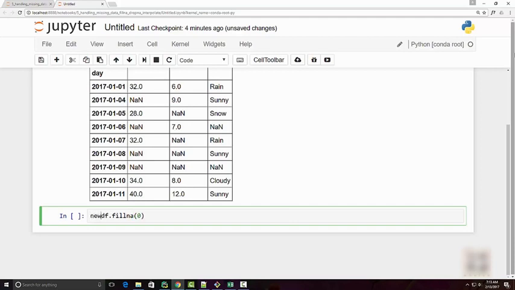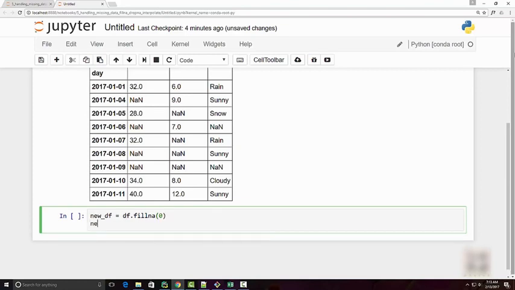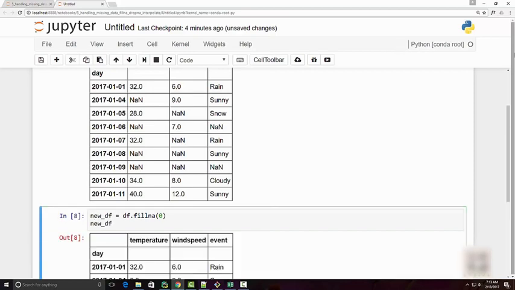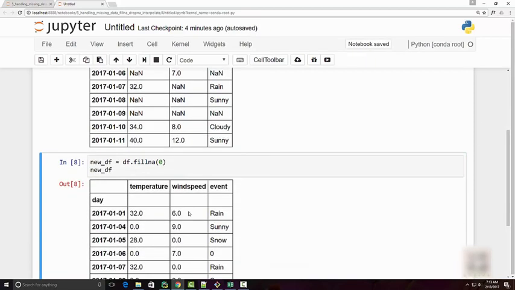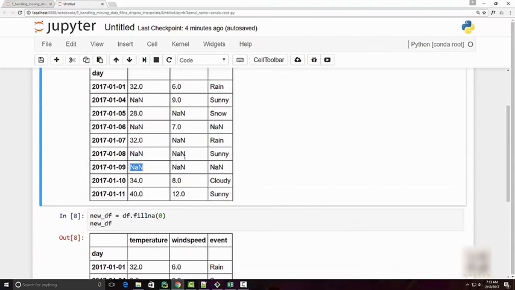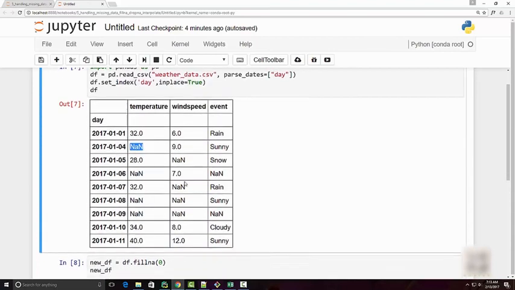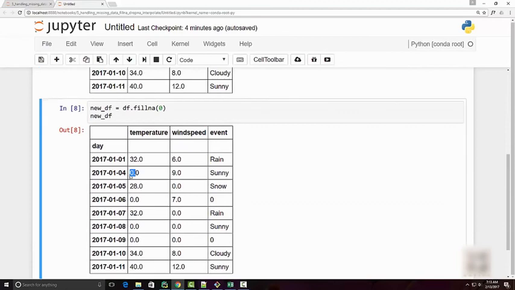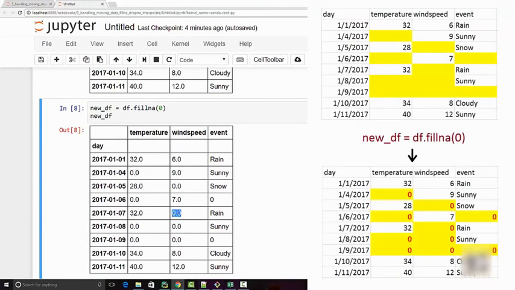Okay, and I'm not going to modify my original data frame, but instead get this back into a new data frame. And when I run it, you can see that all these NaN values that it had, it replaced them with 0 value. You can see that everything that was NA is 0 now. Okay, so this is good.